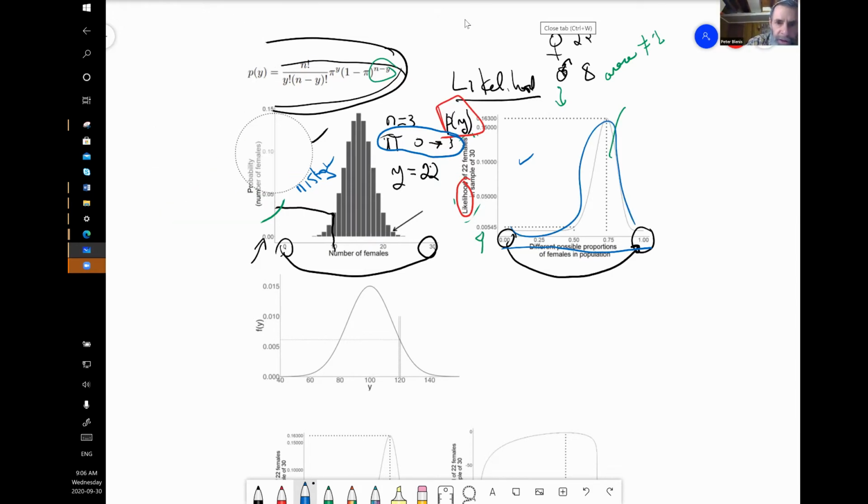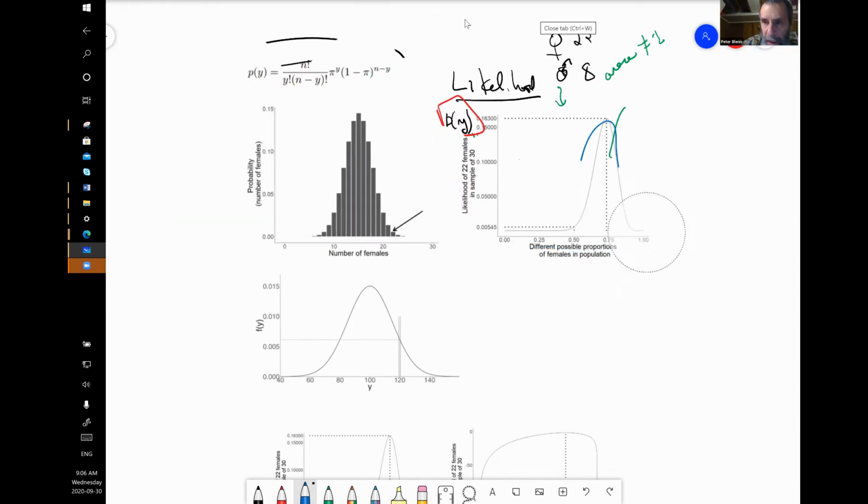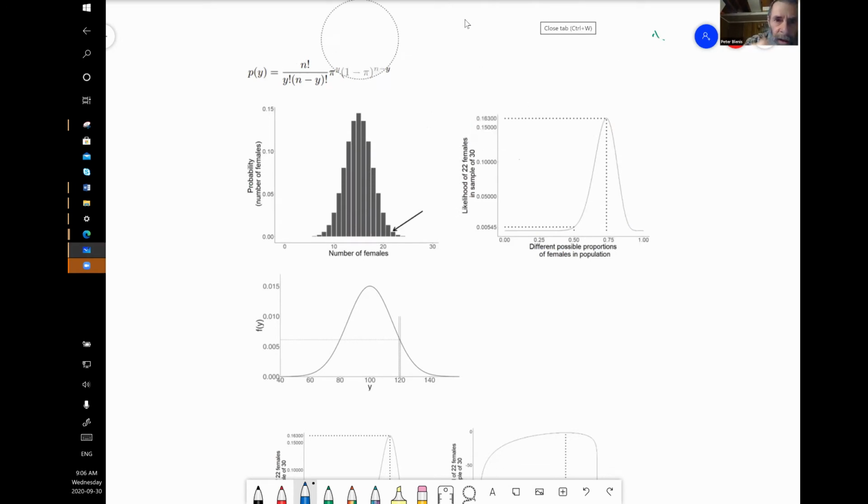So what I've done so far is try to make a distinction between a probability distribution here and a likelihood function here. Now, what do we have here? This is our normal distribution. This is a probability density function. So in the same sense that we went from a probability distribution to a likelihood function, could we go from a probability density to a likelihood function? Yes, we could.